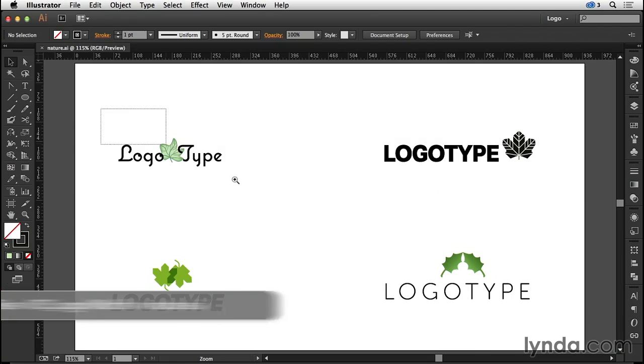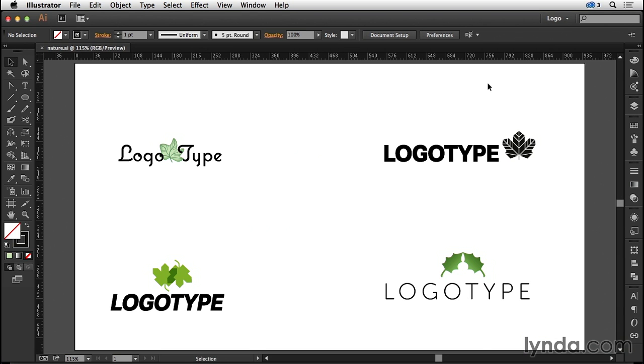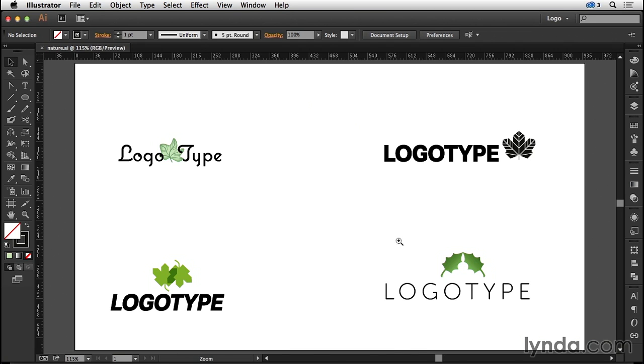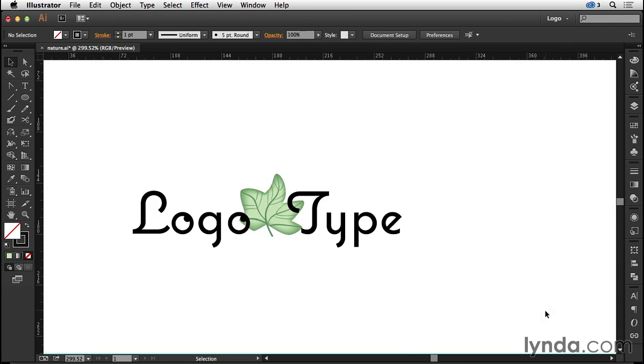So in the first example, I'm tracing over a leaf and creating a relatively, relative being the operative word, naturalistic leaf. Then I'm switching to a completely geometric leaf, and then that suggests simplifying further, just using the leaf shape, creating some sort of interaction between a repetition of that leaf, and then finally switching to a different kind of leaf and experimenting with the negative space that is created between the 2 leaves. But let's start out with this first version.